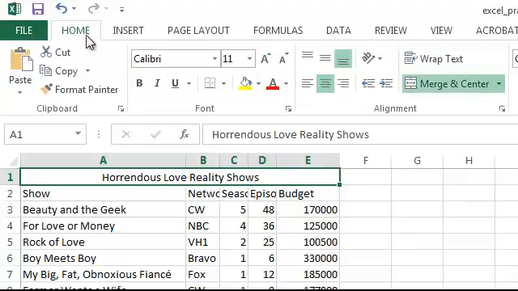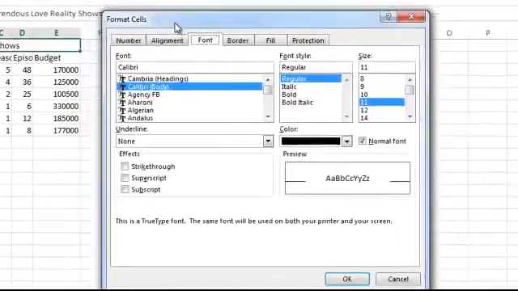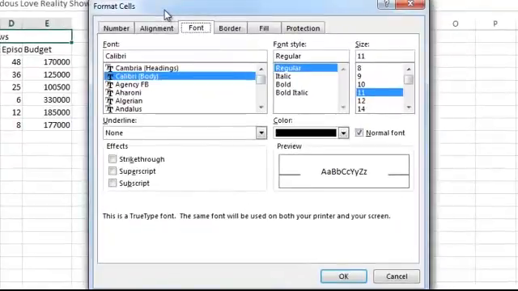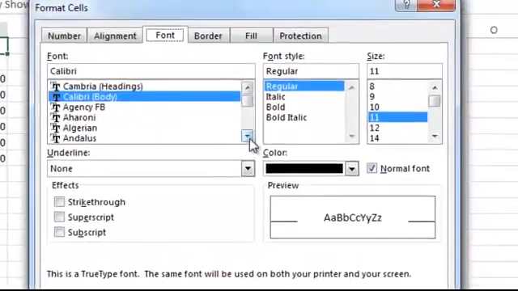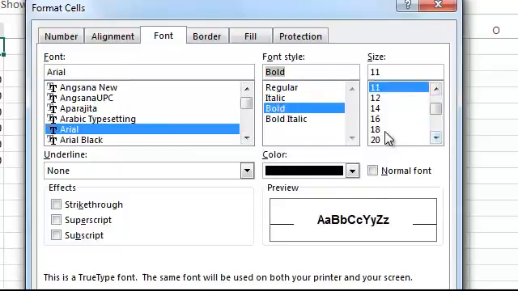Since you have to make a lot of edits in terms of font in different styles, I would recommend then coming under the Home tab to the Font group and selecting the dialog box launcher. If you remember from class, if you have a lot of edits to make and do it in a very short amount of time, it's easier to come into the dialog box because all of the options are available for you under the Font tab. With that said, let's go ahead and change the font to Arial. Then what we'll do is change the font style to bold, the font size to 18.